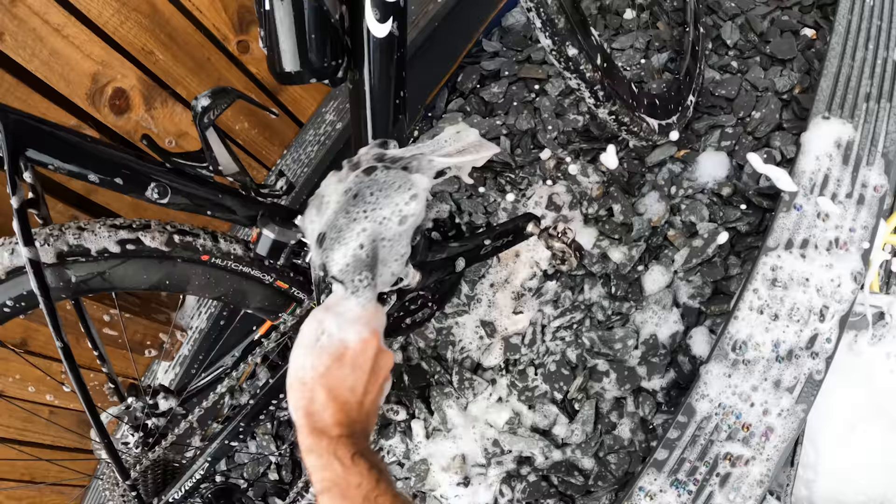Washing-up liquid is actually a great degreaser — way stronger than you think. Used directly on your chain and cassette, it can get things looking sparkly. Add it to some warm water, use a rough brush to apply it, scrub your cassette, and make sure your chain is going round and you'll soon have a very sparkly drivetrain. That gets you 90% of the way there; if you want to follow up with GT85 or a stronger degreaser you can, then dry it all off and add chain lube. Don't underestimate fairy liquid.